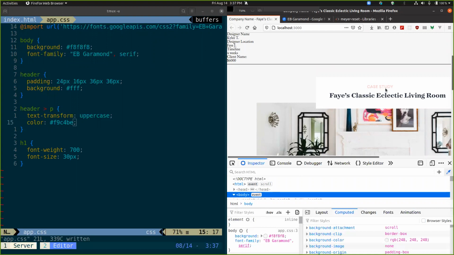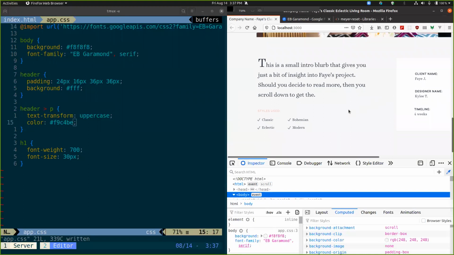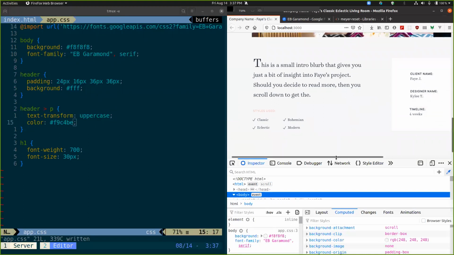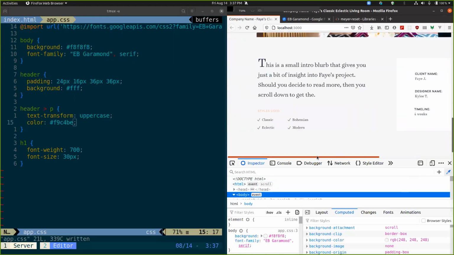It kind of looks like to me this is geometric. So we don't have an O. That's kind of the giveaway on these. Let's see if there's one on the other one. Yep. All right, so whenever the O is a perfect circle, that's a pretty good hint that it's a geometric typeface.